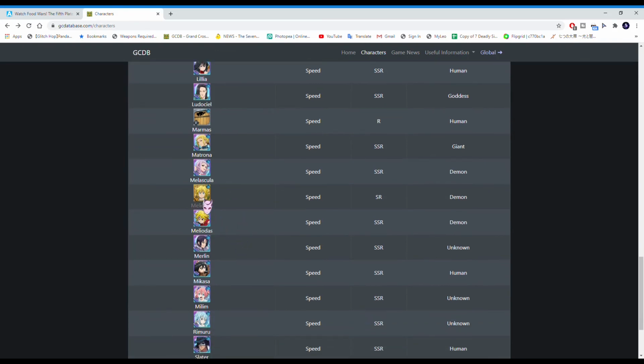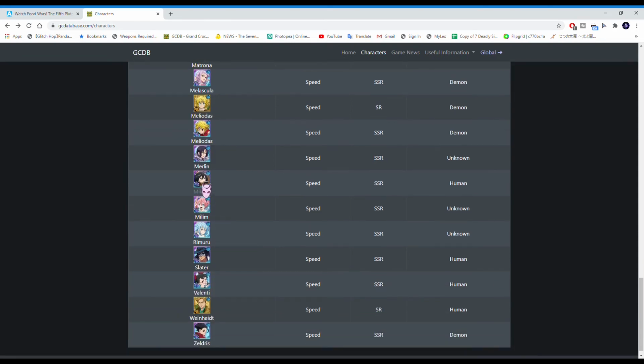This SR Meliodas is actually decent because if you pair him up with the blue one, the non-unsharp variant, he has an attack related stats lower, which means that it is a debuff for blue Meliodas to get his weak point attack cut off. And then I'm gonna go on to Mikasa for the last unit because I wanna talk about her more.